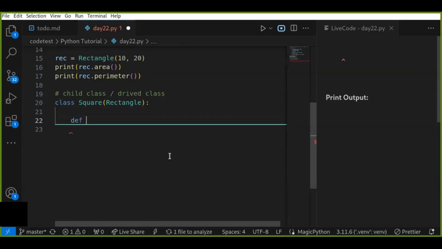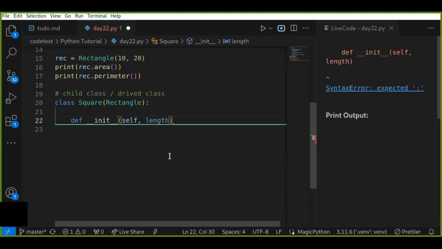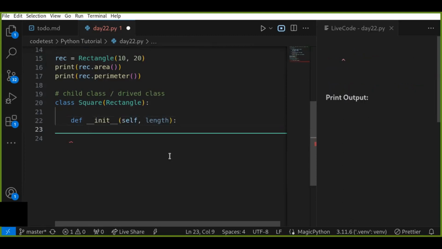So we can subclass a rectangle and import this in our code. Let's define the constructor to access the objects of the superclass. In addition to accessing the superclass properties and methods, the subclass also has its own methods and attributes. For example, length is an attribute of the subclass. Then we use the super function, which gives access to the methods and properties of a parent or superclass.